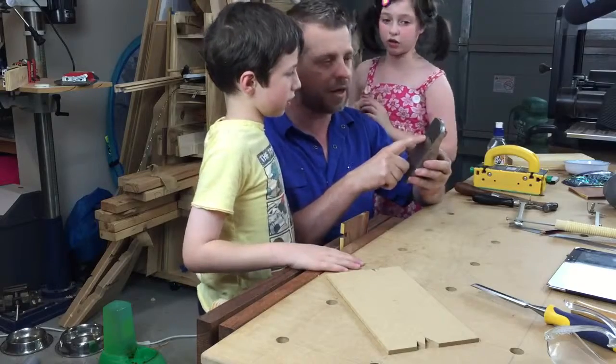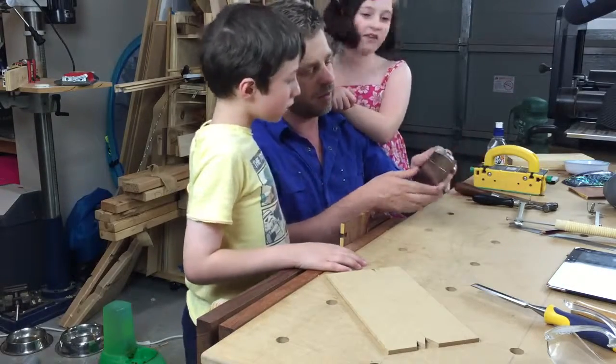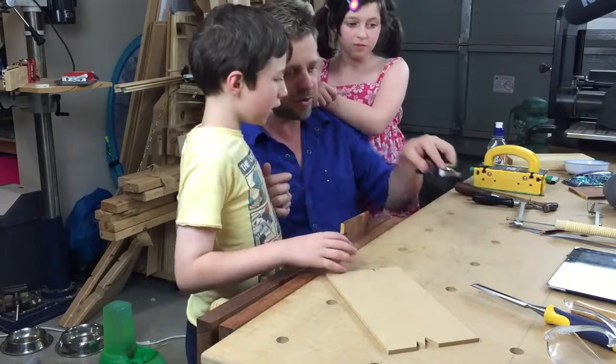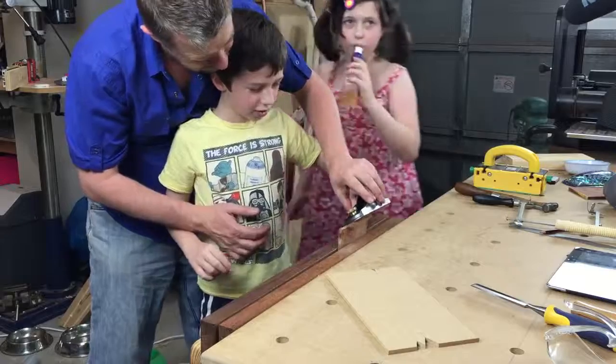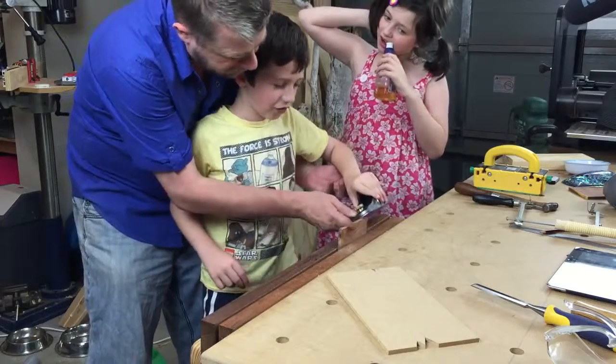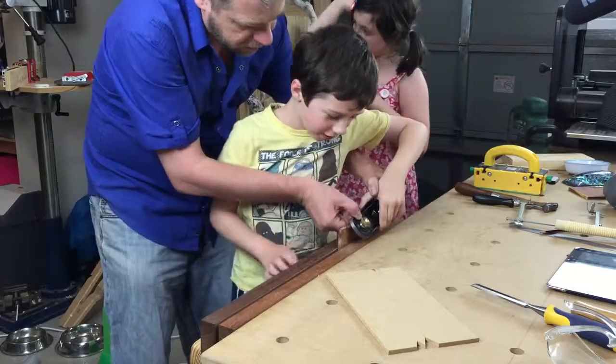This bit here is razor sharp underneath, so we never touch this bit. Ever. We hold it with our hands like this, like you would a racing car, and then just run it across. That's it. There you go. This side.